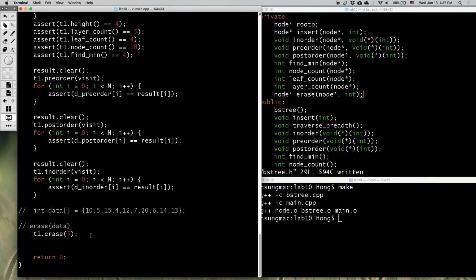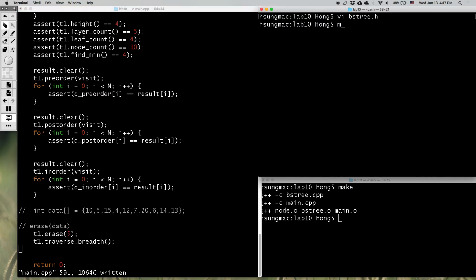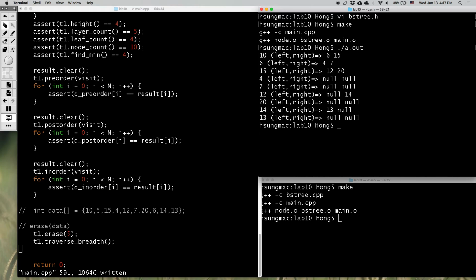Earlier we defined the traverse breadth function, so using that, let's see how this function works. Compile the program, and as we run it, this is the result after deleting 5.